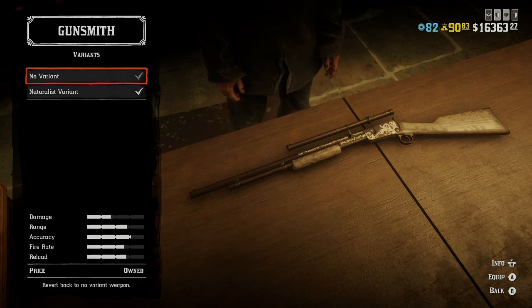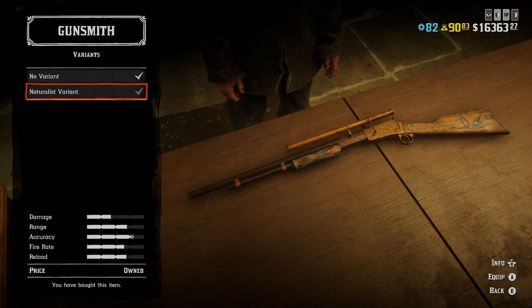So what you want is you want to get that noise multiple times. Okay? So if I'm starting off with the check mark on no variant, I'm going to spam A on the naturalist variant until I hear it go like 3, 4, maybe 5 times. And then what that should do is it should turn the butt of your gun invisible. So let's try it.